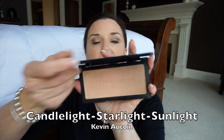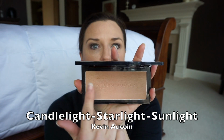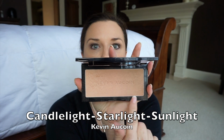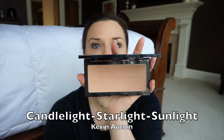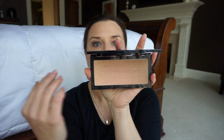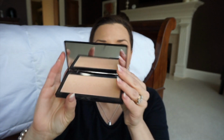But basically, it's slightly ombre, where the lighter, I think it's called Candlelight or Candle Glow, the Caviar-Inspired here is here. There's a darker one here, and then an even darker one there. But I mean, it's just slightly ombre. It's not even easy to see how they've gone from light to medium to dark. But it's all 3 of those different Caviar-Inspired highlighting shades that he has had out in single form. He has put together in this one palette. And it's got a beautiful mirror. It's a lovely, lovely little container.